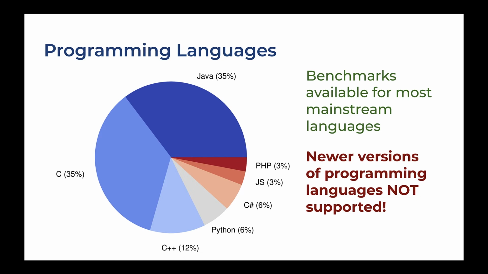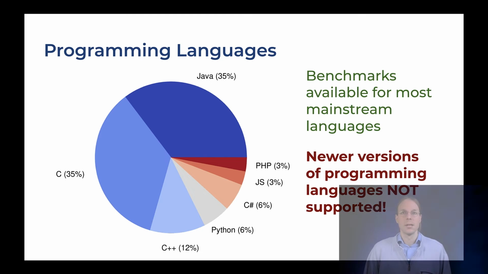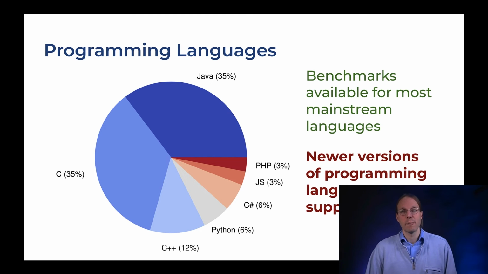When we look at the programming languages, we see that C and Java dominate. That's not surprising because those are 2 of the most popular programming languages out there. For all the other mainstream programming languages, we can usually find a benchmark set too. However, there is a problem if we want to find a benchmark for the latest version of a programming language. The benchmark sets usually have been around for a while or are somewhat recent, but they do not reflect the latest version of the programming languages. And for languages like Java or Python that are still evolving quite fast, this is a real problem.